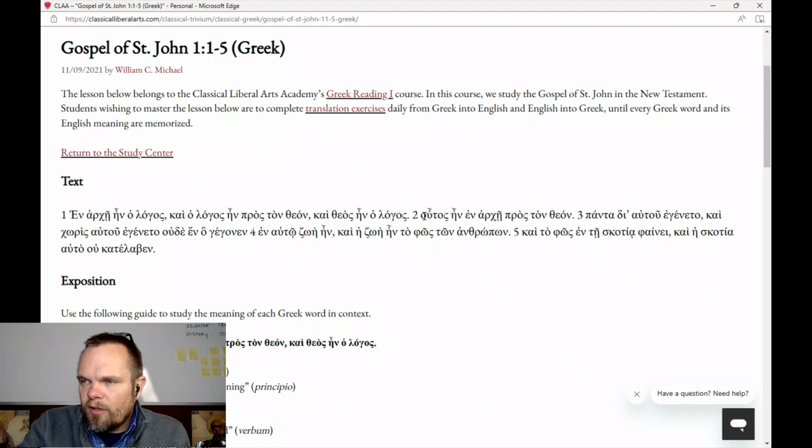In verse 2, we start with a diphthong, omicron upsilon. Omicron upsilon, a diphthong. So these are two vowels that are going to be read as one syllable. We see that there's a rough breathing mark or aspiration mark above the upsilon. So we're going to add the English consonant H before this diphthong. And we see a circumflex accent. So the pitch is going to rise and fall on this diphthong, on this syllable.